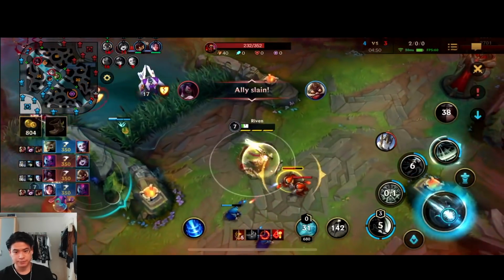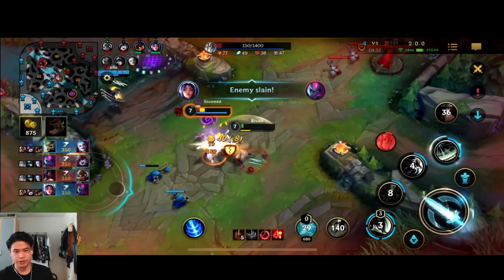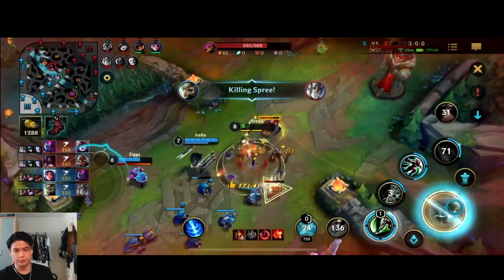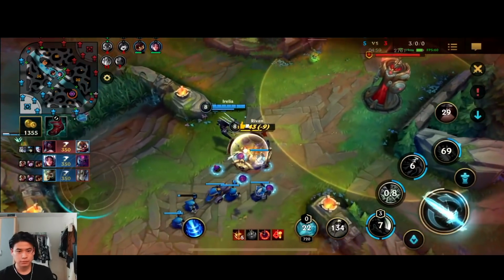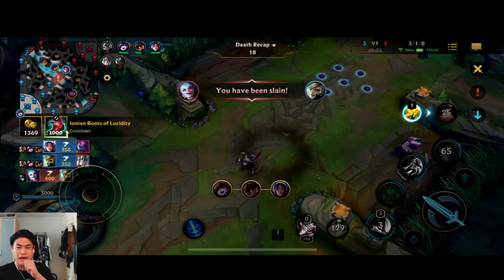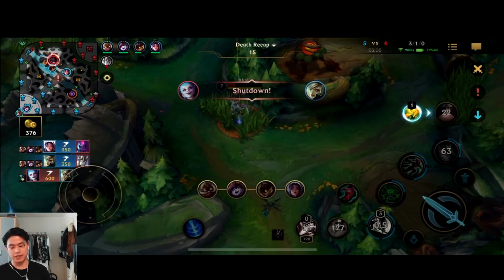Oh my god. I tried to flash engage, but that person already died, so I'm trying to cut the Skelly right now, and we get the double kill, 3-0 right now. Okay, let's run away. And get blasted by the Jinx ultimate. Please, Batman.